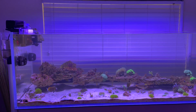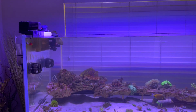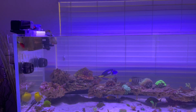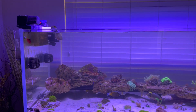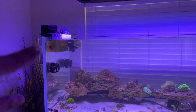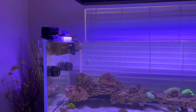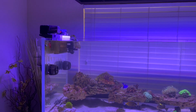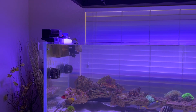For people who are new, you guys keep on coming in and telling me just drill the tank. I did have a Fiji cube overflow. For those that are new that come through and see this overflow and you tell me to just get over it and drill the tank, it's just much safer that way. I do agree with you, but I didn't want to go through the hassle of drilling the tank and risk breaking it and things like that.